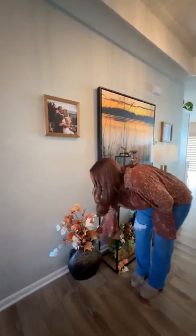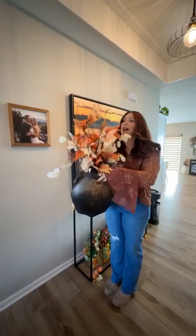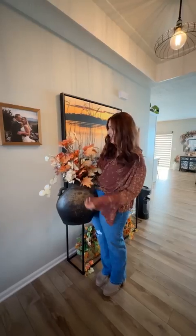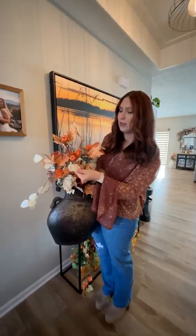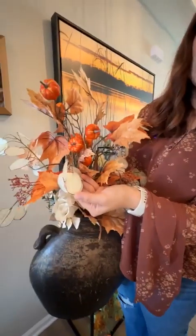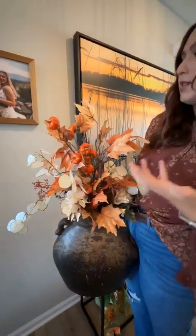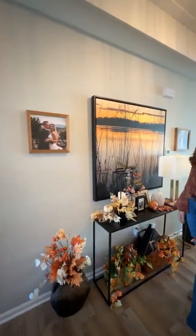This sad little vase was a reject from Mom's house. It's been in the family for 10 years because it's broken. But I use it now, and I just cover up the broken bits with flowers. Because a good piece of pottery is a good piece of pottery. It has this really cool silver dollar eucalyptus stem. One of my favorites. I want to use this for Christmas too. I think it'd be really pretty. It's kind of translucent, and it just brightens up this mini pumpkin pick, because again, I don't want it to be too traditional fall. I want it to transition a little bit, but I think it looks cute in there. You can hardly tell it's broken. I'll just turn it a little bit. There you go. Tuck it to the side.